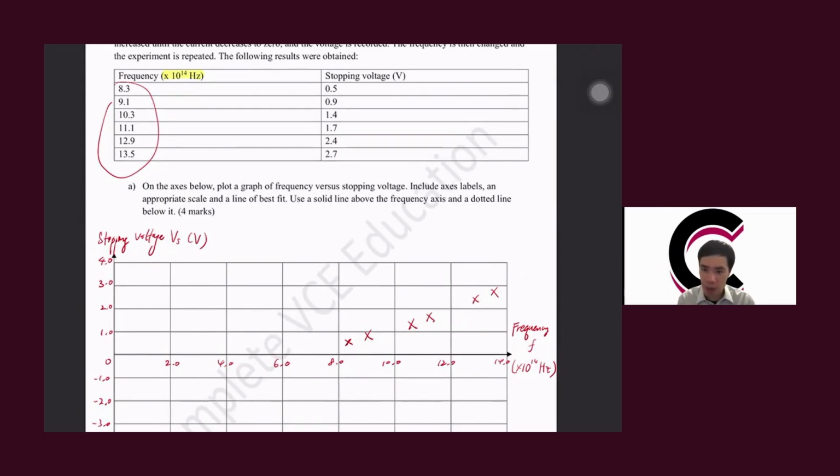Please, please, please do not pass the line from the start to the final point like this. This is not how you draw the best fit line. I don't know why some students think that's the way to do it, but you're actually taking an average among all the points. In some cases, if those points are outliers, you're not drawing the best fit. So I'm going to try to find an average, not a curve, a straight line.